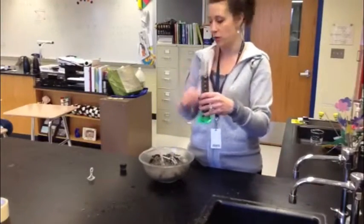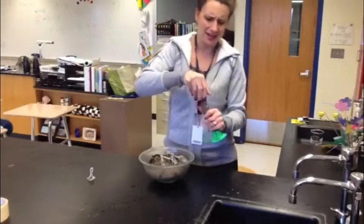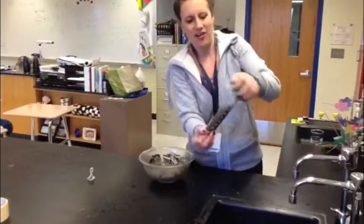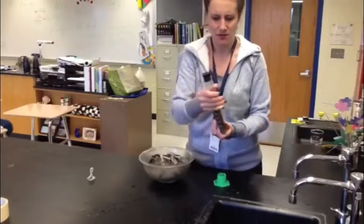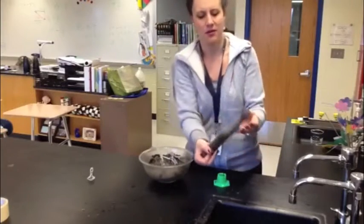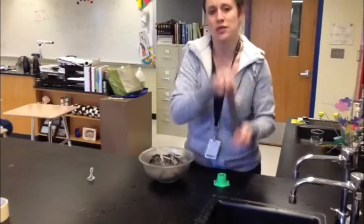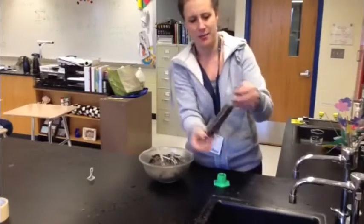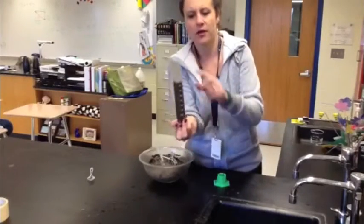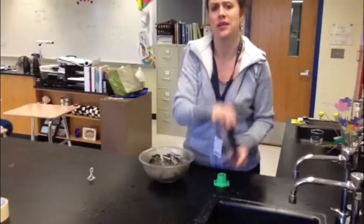So I started with 20 and then it went up to 100. Now I'm going to take a stopper, put it in the cylinder, and shake it up. What's really important is that all of the stuff that's in there ends up getting completely mixed up together. You can see how some of this is kind of hanging out in the bottom — you do not want that. You want to make sure that you really mix it up really well until it's completely off the bottom. Now we're going to mix it a little bit more to make sure the particles really get separated.